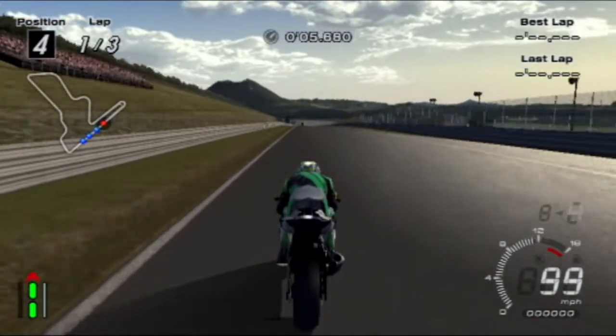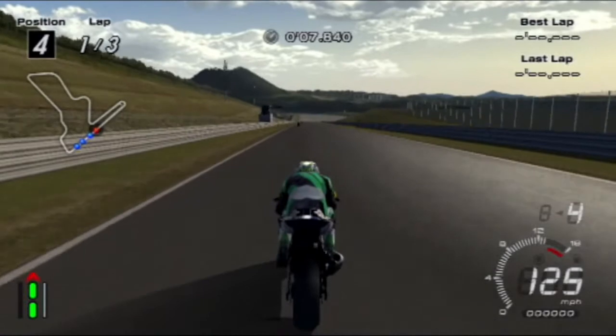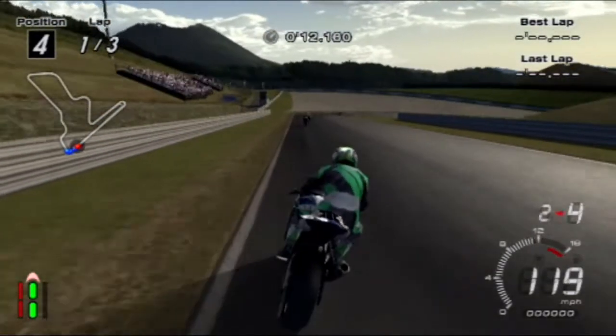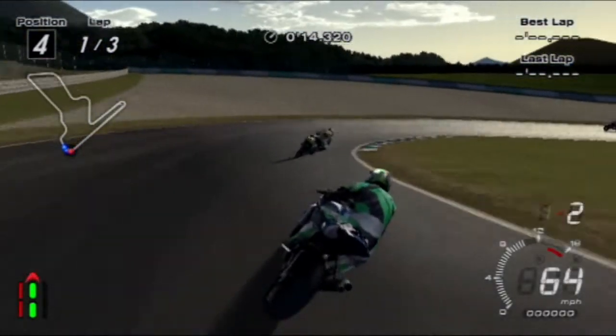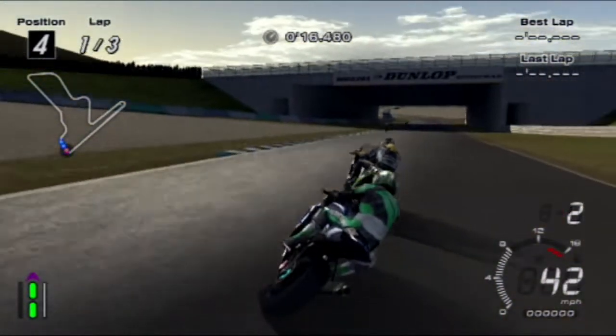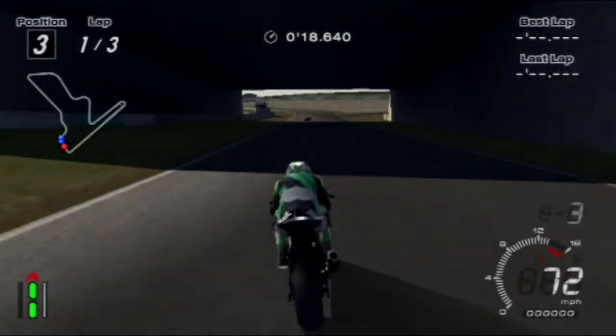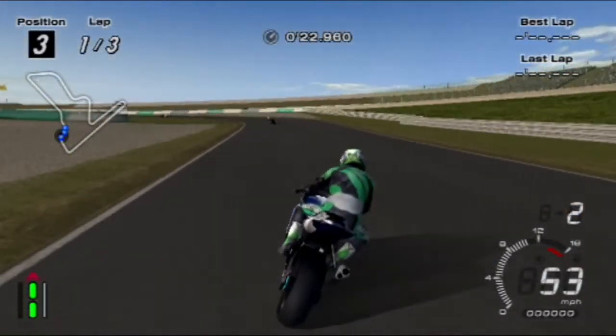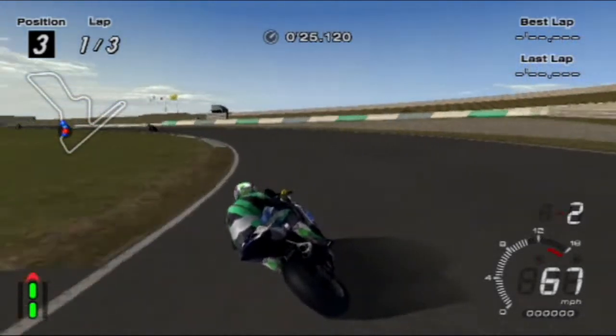This bike is going to be quick around this circuit. Probably about 1 minute 20 per lap. Somewhere around that sort of range. This is very good. We got a good overtake off of the first corner there. Rubbish corner there, though.